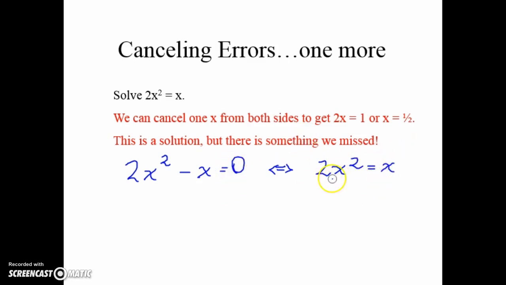If I solve this then I divide both sides by x not a problem that leaves me with 2x equals 1 x equals 1 half super simple to do and in calculus we're going to be doing a lot of this kind of work where we're solving simple equations for x values but here's the problem this is a correct solution but it's not all correct solutions because when we did this we didn't realize that we got rid of one of our solutions.